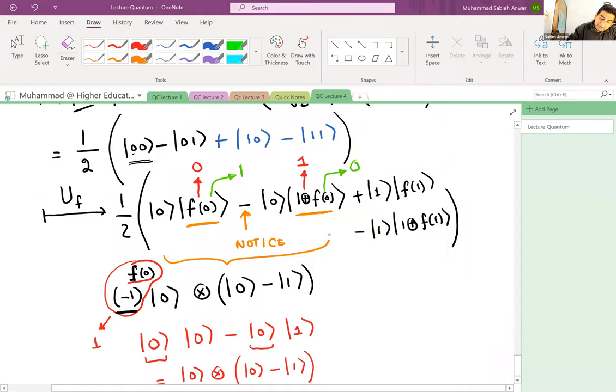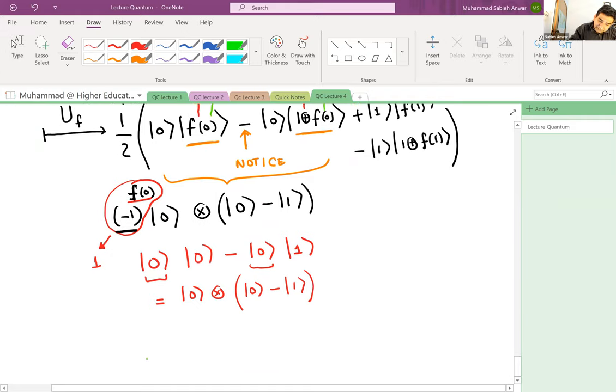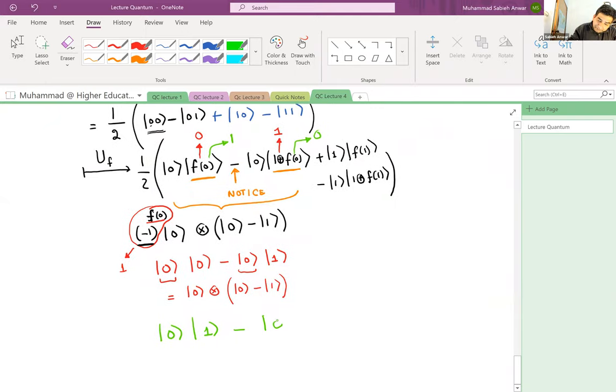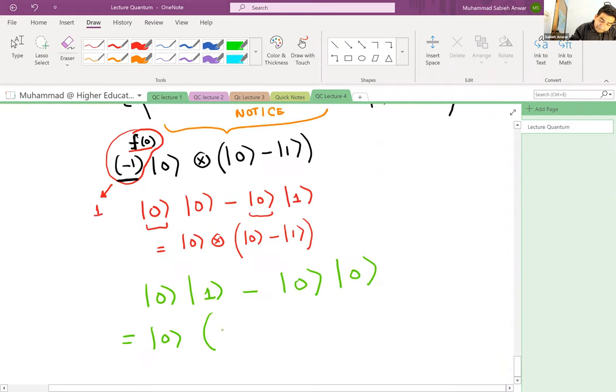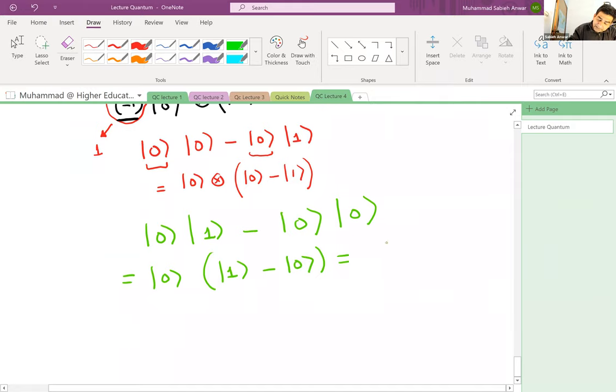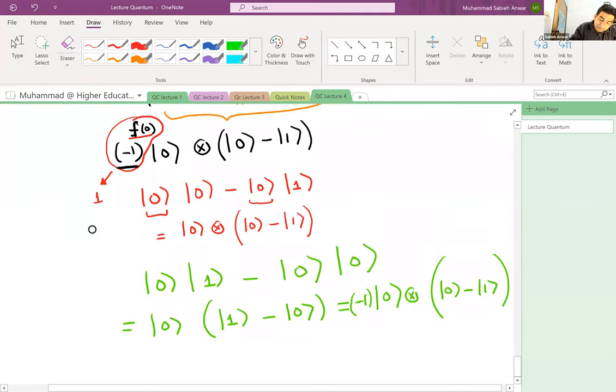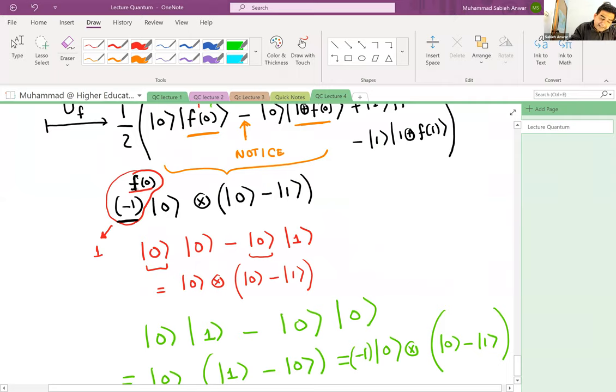Now, what does the orange combination of state look like? It looks like ket 0, ket 1, minus ket 0, ket 0. And then if I were to do the reverse simplification, I would factorize out the first qubit, I would get ket 1 minus ket 0. And I could do a further simplification of writing this as the tensor product of ket 0 with 0 minus 1, but I need to take into account that I'm reversing the order, so I need to put a minus sign here. And that minus sign is being captured by this global phase, minus 1 with an exponent of f of 0.